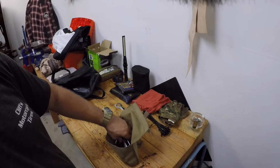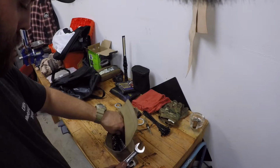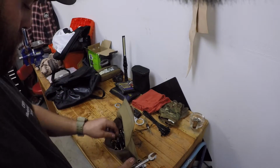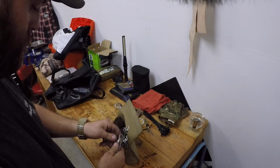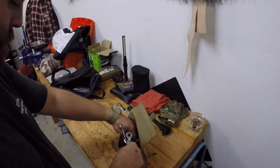If the axle nut comes loose. And then I've got a set of, dig them out here. Come here.